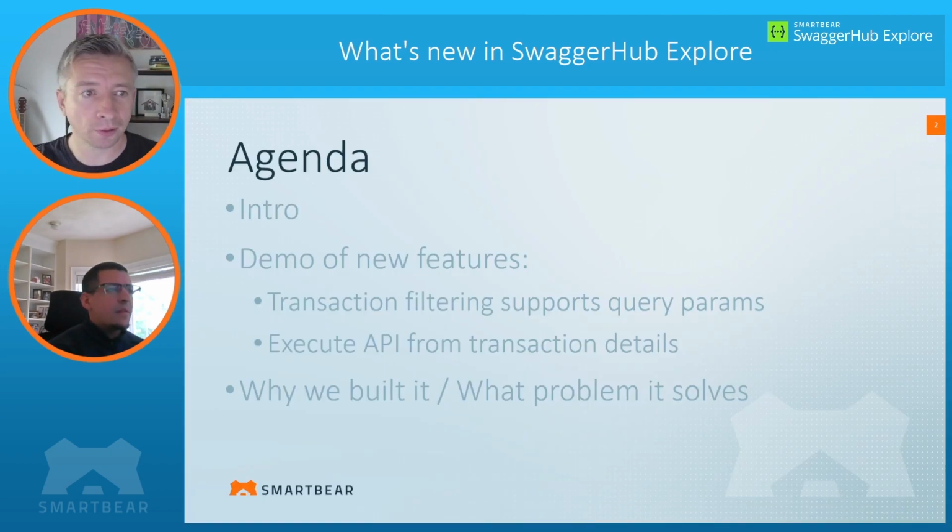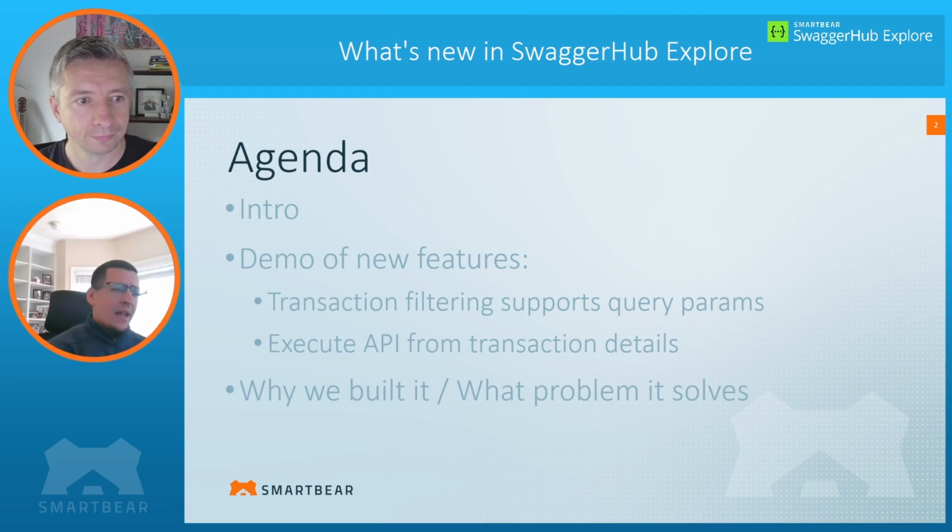And Temil, what I'm also interested in, and what I think our audience are interested in, is why did we prioritize building some of these new capabilities? Yeah, great question, Frank. It's the goal of Explore to really accelerate your development process. When consuming, building or testing APIs, a lot of the time people get stuck on how to even get started interacting with the APIs. What parameters does it accept? You may go into the documentation and figure those things out, and then go back into implementation. By the time you're there, you forget, right? So these two features really help you accelerate when you're stuck within those processes.